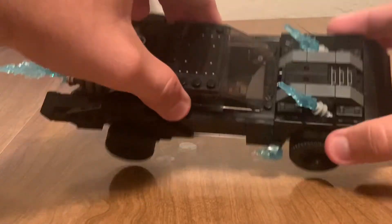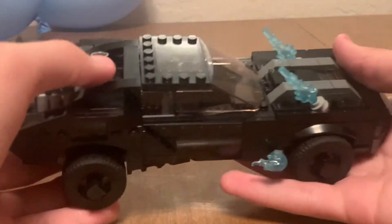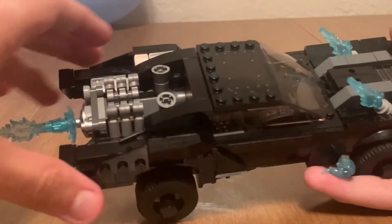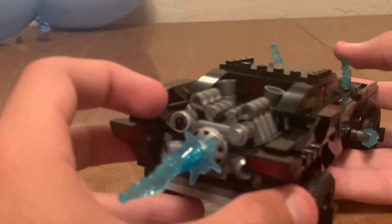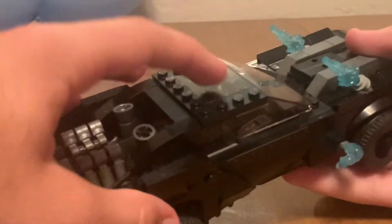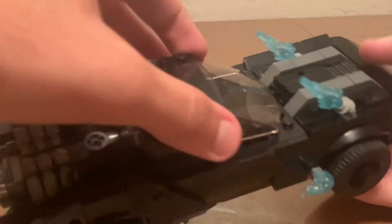Questionable-looking hubcaps, but there's a bunch of light blue blast piece attachments. A rather nice engine that went together well. And a lot of stickers — this is a print, but there are a lot of stickers. You see two there, two there, one up here, a couple inside the cockpit, one up here, two in the front.